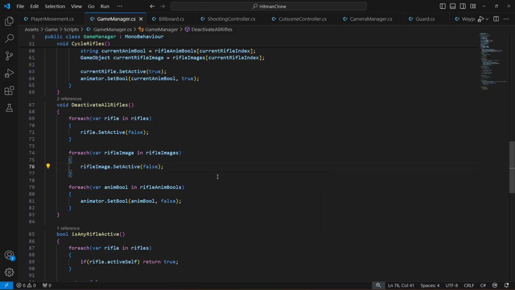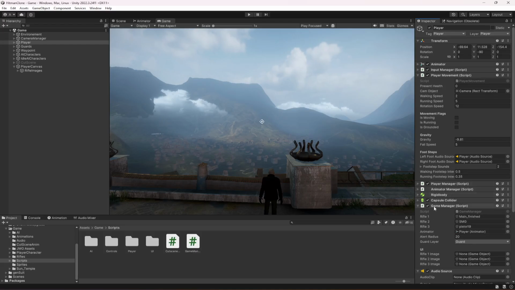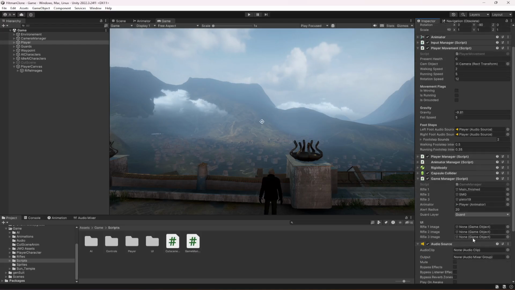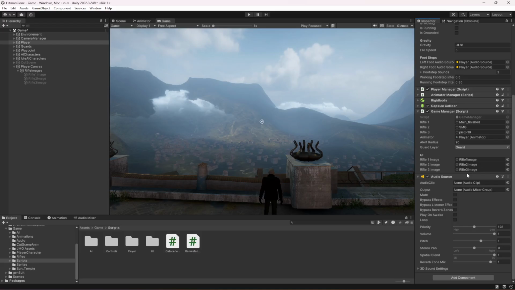That is all you have to do for this. Now if you get back right here, we need to add all of the rifle images. So drag and drop the first one, then the second one, and then the third one right there.